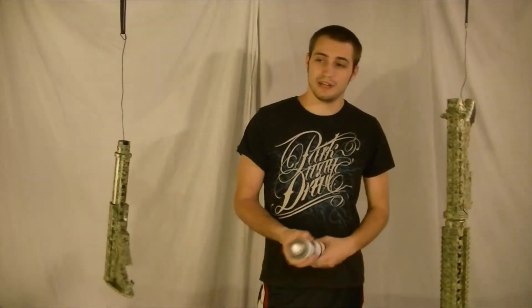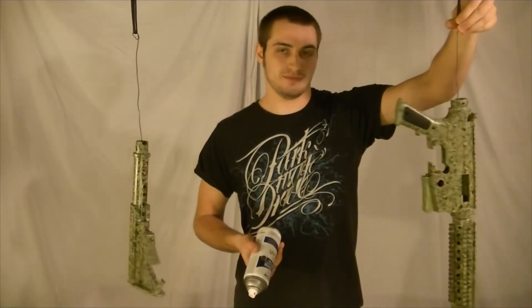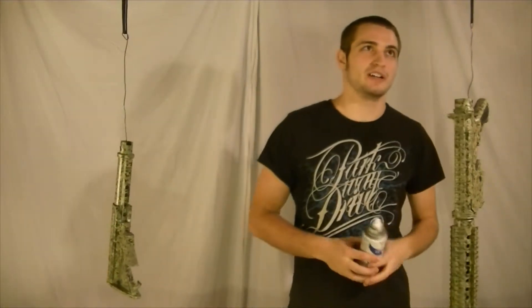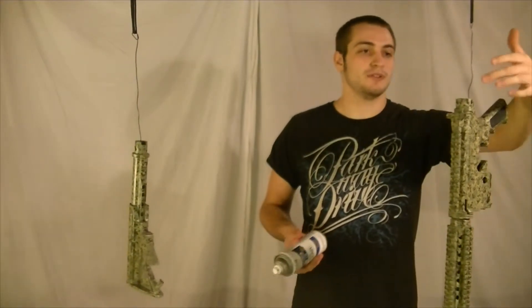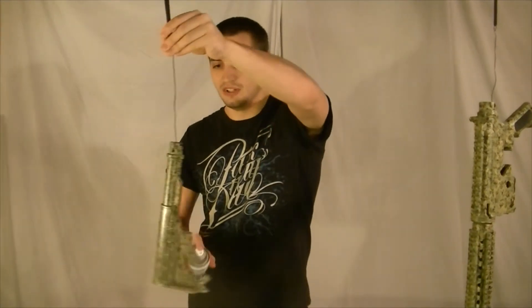One tip we have is suspending your piece while painting. If it's suspended, you can do the whole thing at once and rotate it. We do it with wires suspended by paracord through the holes. It works good — you just got to be careful of this hole right here, because you have paint there and wire right next to the paint. This one I'm not so worried about because this part is going inside, so just paint it up.